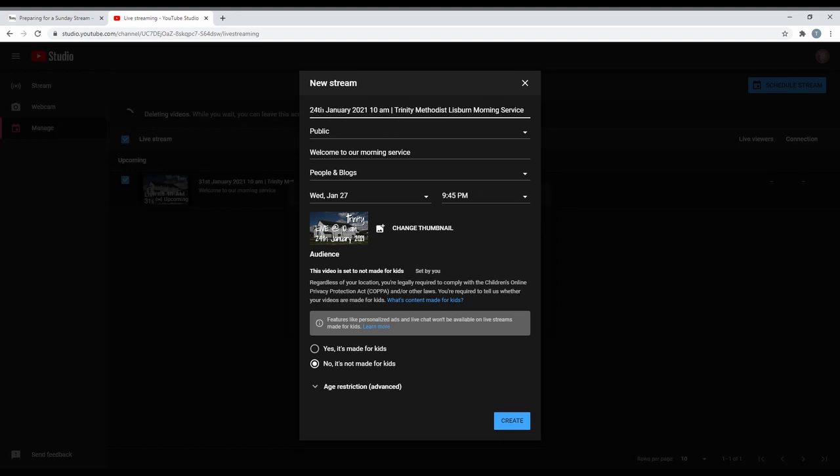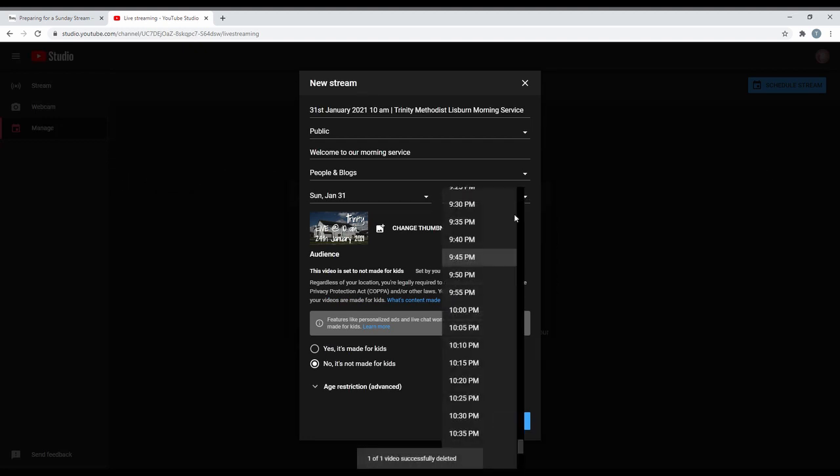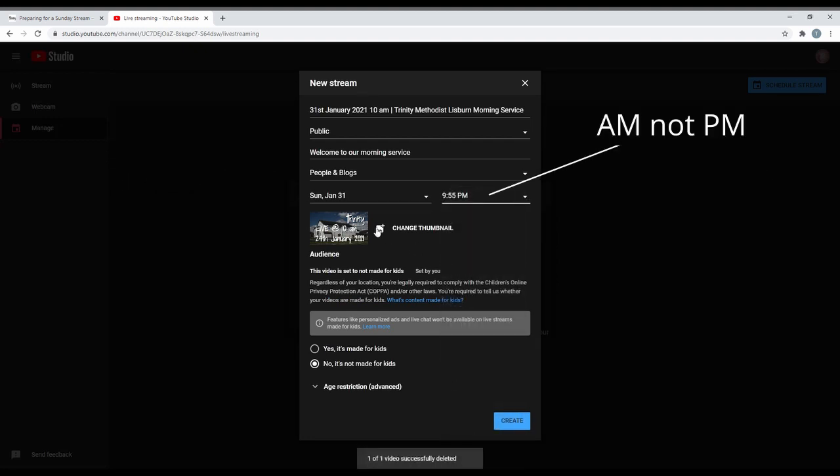So the next Sunday is the 31st, and we'll get the correct ordinal, ST. It's important to put the date at the start so that people know that this is the right one. If it's a special service, for example, Christmas Day, put Christmas Day at the start, or Christmas Day 2020, something like that. Just so that it's really obvious that this is the new video. We're going to change this to the date, so 31st in this case, and we'll go for 9:55. We want to change the thumbnail because that date says 24th of January, so this next bit's kind of cool.